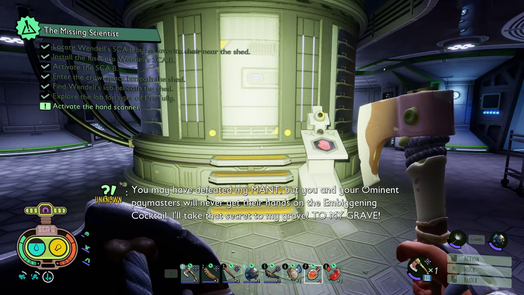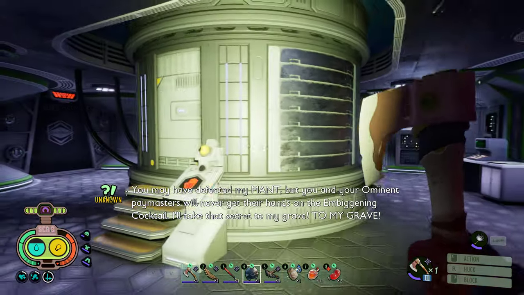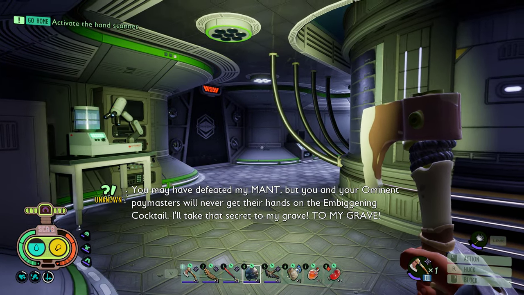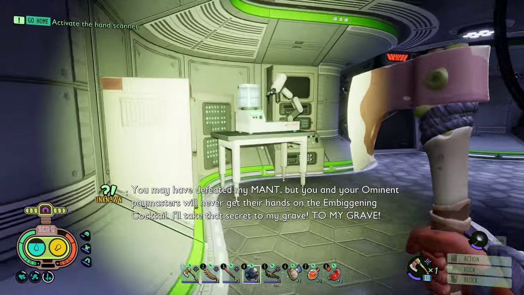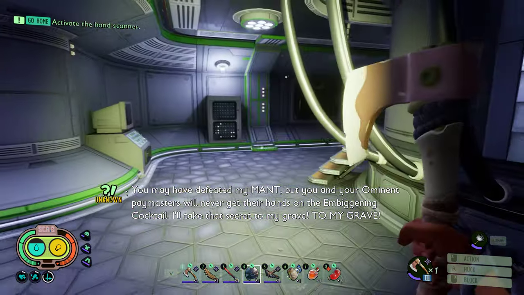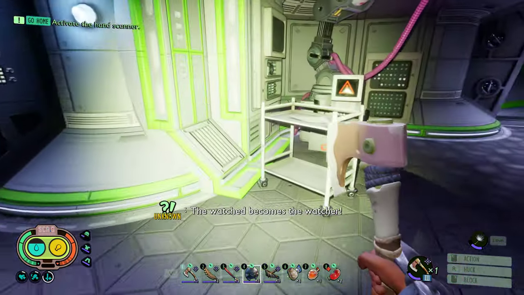You may have defeated my mant, but you and your eminent paymasters will never get their hands on the embiggening cocktail. I'll take that secret to my grave. Oh, no. To my grave! Tully, come on, buddy. Our friends here. The watched becomes the watcher.